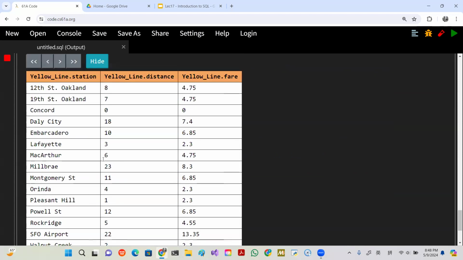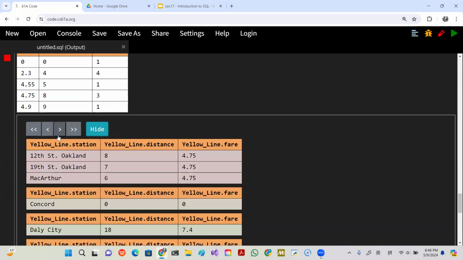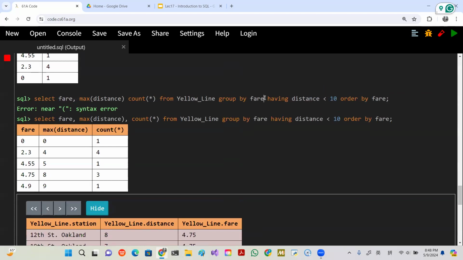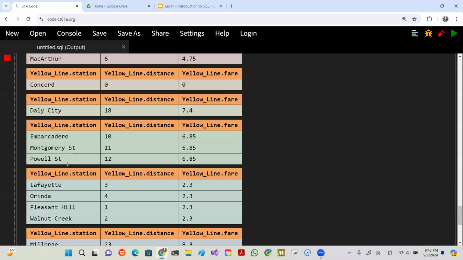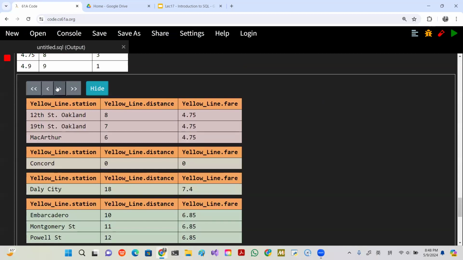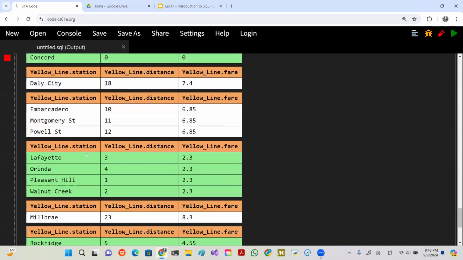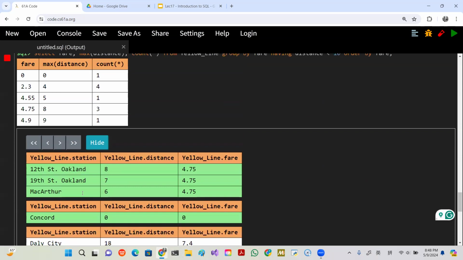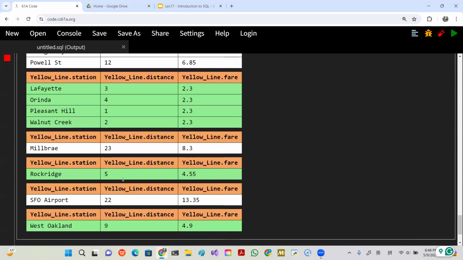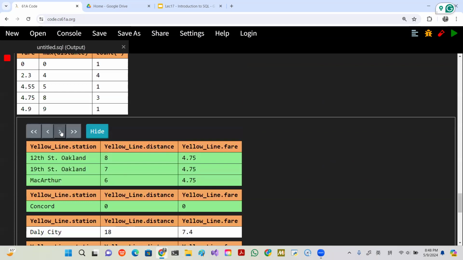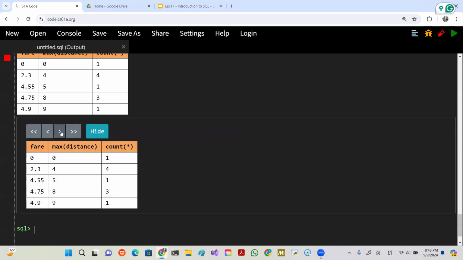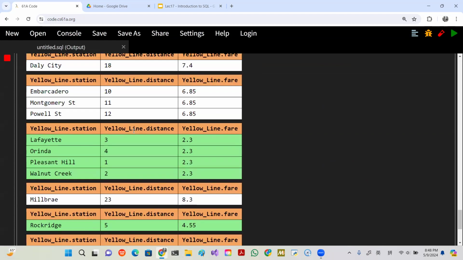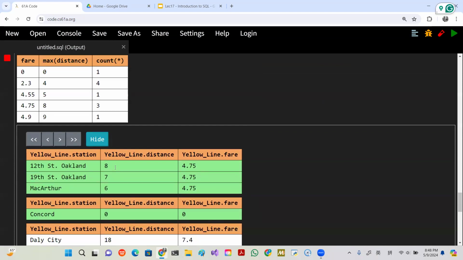I'm having this table and I'm decomposing it. And then I want to do this part, HAVING distance less than 10. So next step, the green here shows that it satisfies the condition of distance less than 10. The other tables will be abandoned, thrown out into the trash can. So I'm only keeping this, and then I will do counting and maximum from the remaining tables.